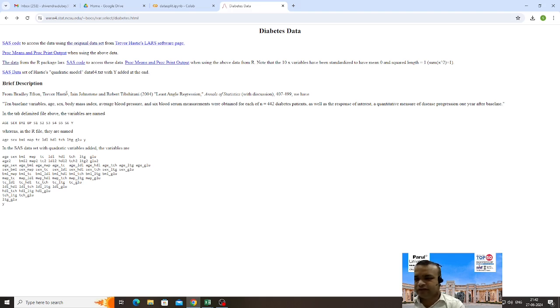You can see the variables here: age, sex, BMI, BP, and S1, S2, S3, S4, S5, S6. These are the 6 blood serum measurements, BP is the blood pressure, and BMI is the body mass index. These are the basic variables used in the diabetic data set.